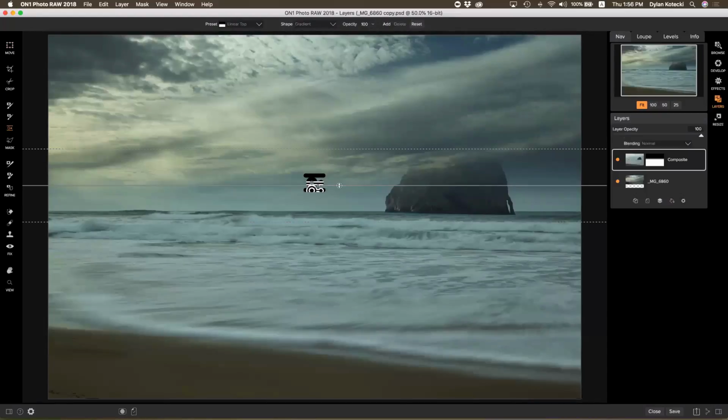I'm going to leave that. I'm not going to worry too much about that right now, because I'm going to jump into this brush tool and brush in. Rather than fiddling with that gradient mask, I'm just going to brush this back in here. I can choose my perfect brush again if I want to.